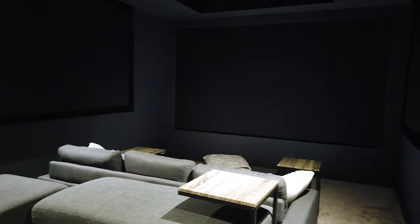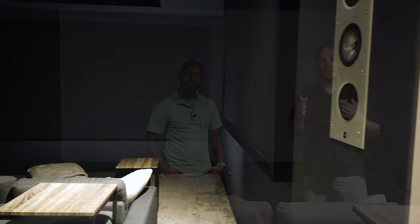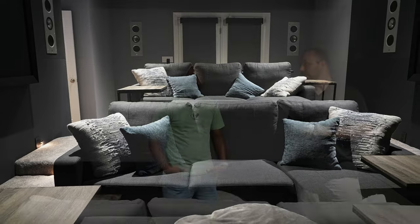We're standing up here in the front row. It was designed to be able to use couches instead of theater chairs. I wanted to fit as many people, or as many kids as adults, as we wanted into here. So we have two chaise lounge couches, each of them officially sits three people, and then across the back we have a bar that sits three. So nine people officially, as many as 13 in here, or more when it comes to little kids watching Cars on the screen.